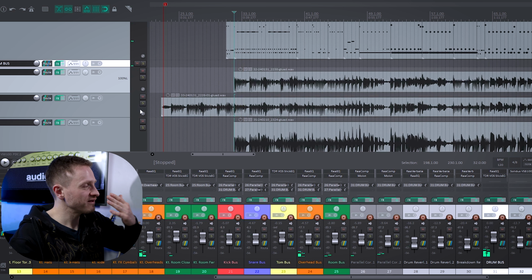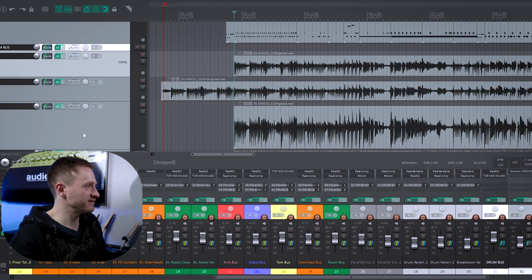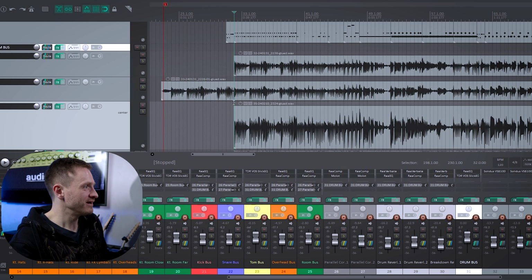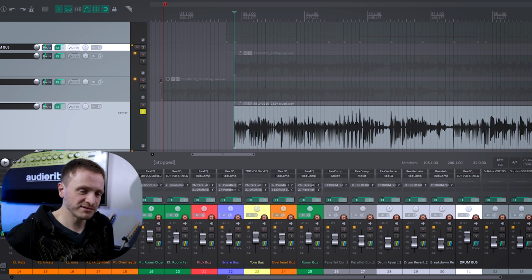And as an addition, the third track is in the center and it's backed up with the volume, and I used the Holy Battle preset, also from the original preset library from the Solidus. This is how it sounds.